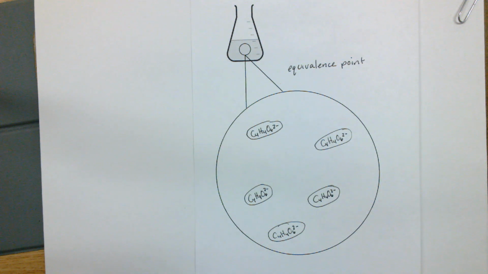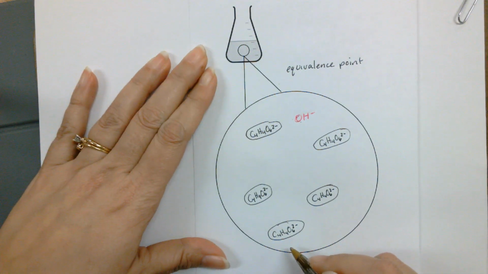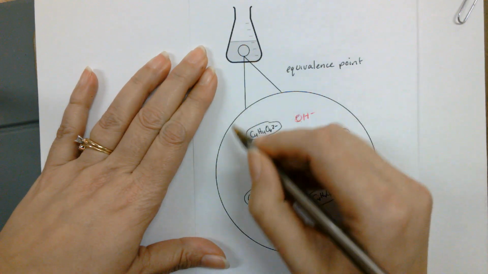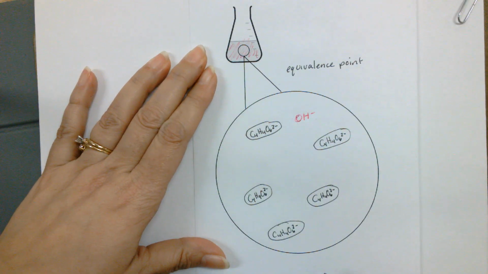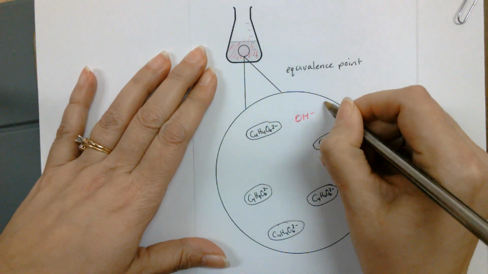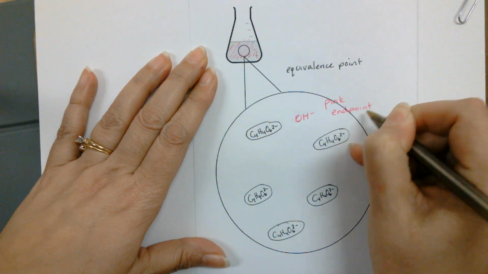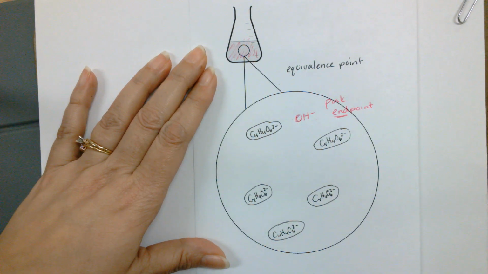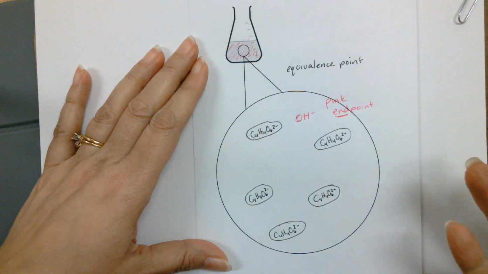The issue was after we added that one more drop. Once we added that one more drop, we now had extra OH minus in that solution. And that extra OH minus was able to react with our indicator, and therefore we got our lovely light pink solution here. And so our pink solution was our end point of our indicator. Now, phenolphthalein changes just barely past the neutral pH, so we should have been very close, but just a tiny bit past our end point.